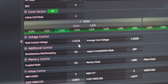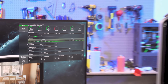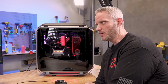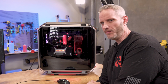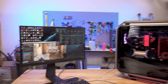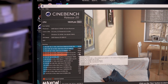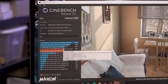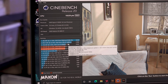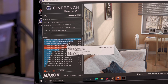I did do some manual overclocking on this, and I actually got it to almost pass a Cinebench R20 run at 4.9 all-core. It was saying the temperature was too hot, even though it wasn't. It was staying below 90. Some more tuning needed there. But that run right there was a 10,229. Our best run, as you can see, was a 10,323, and I actually had a 10,500, which would beat a 9980 XE. This is just below it, but I did have a run beat a 9980 XE, which is funny because that's got 2 more cores and 4 more threads.